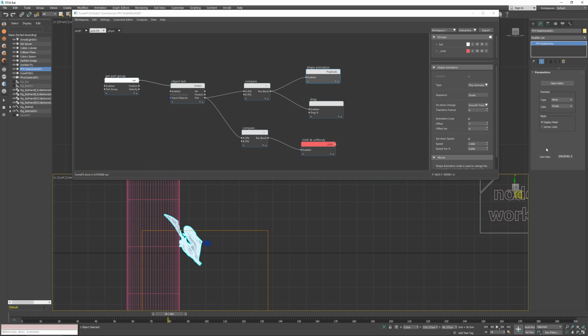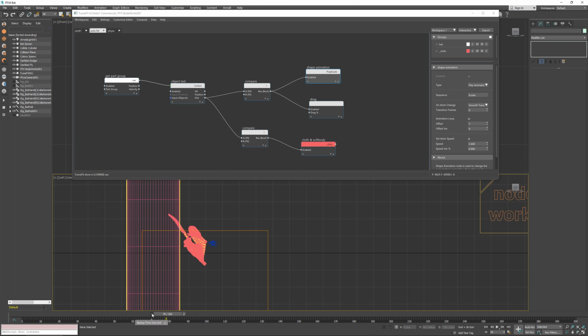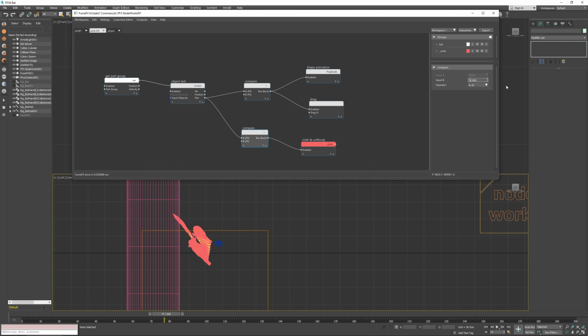Let's turn this display to the dot, so we know at which frame it is being converted into the solid body, and we want this to happen not on this frame. So let's change this distance to something less, for example 8 or maybe 10. And now if we grab the time slider, we can see that our bed collides with the cylinder.